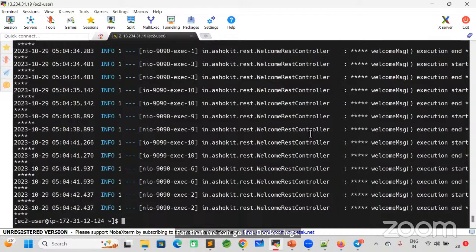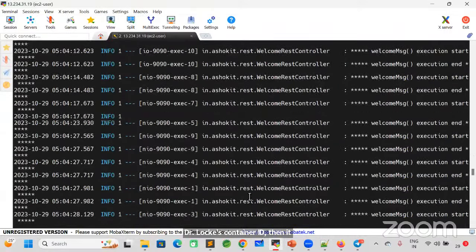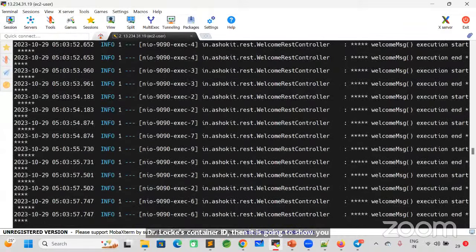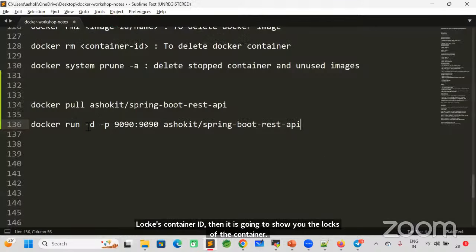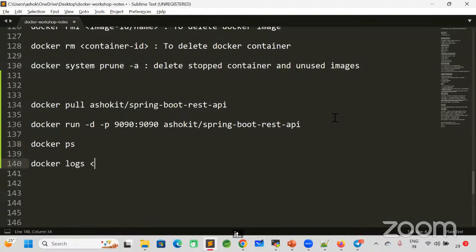It will show you the logs of the container. If you run the container in the detached mode, logs will not be displayed directly. Then you need to check it. docker ps will display the containers running. Then docker logs, you need to give the container ID. With that container ID, you can check the logs of your container. You understood my point?